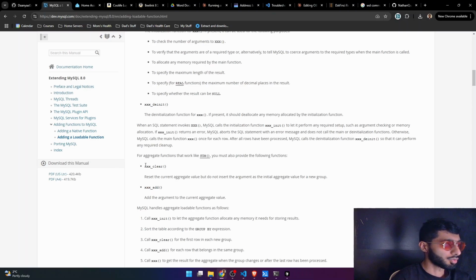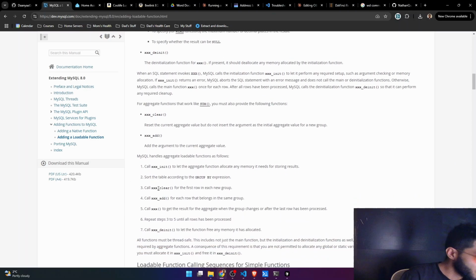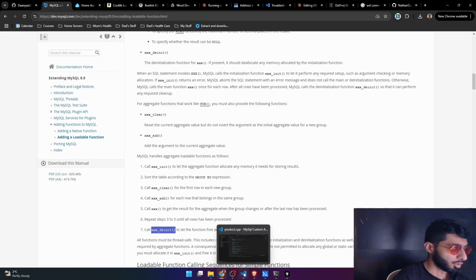And once the group ends, we call clear again. They have explained it over here. Add, and finally, after we've added all the rows in the group, we call our actual function, the one with our name. And when all the groups have been processed, then we do deinit. So this will make more sense once we start looking at the code.